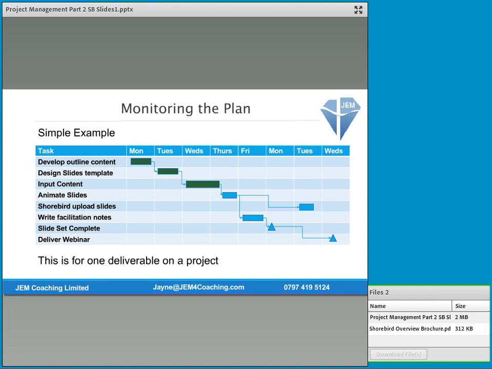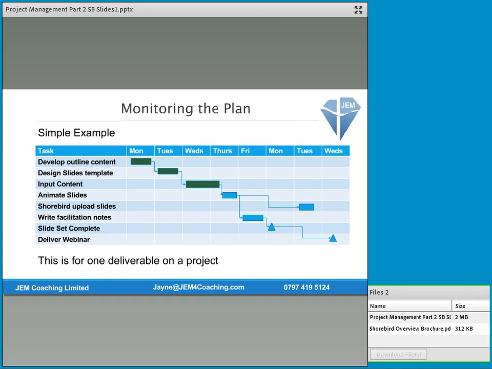So let's imagine that today is actually the second Monday in the plan. Depending on whether you're using a specialist tool like MS Project or something, you might be showing that as tasks are completed, they are coloured in, or you might be doing that physically on a board by ticking them off. And it's great. So in this example, the first 3 tasks have been completed.